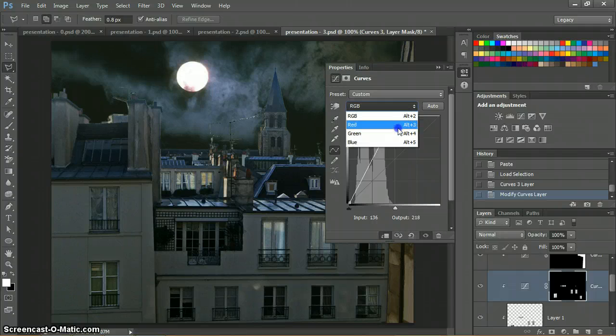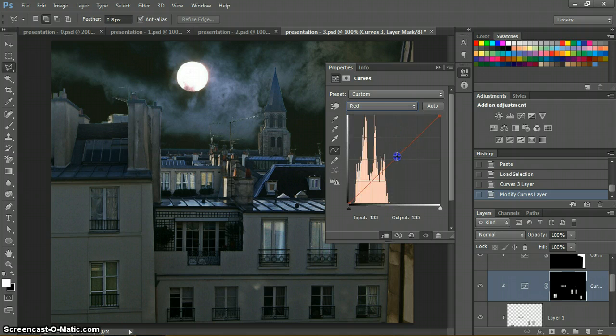So we're going to increase the red and decrease the blue for this one. We're going to add a center point to our red curve. We're going to change its numbers to 122 and 167. Now we have pink windows.